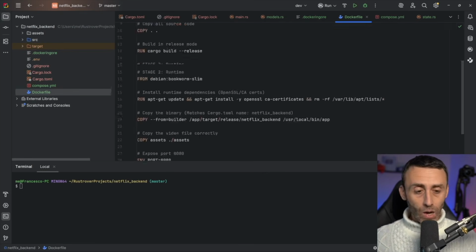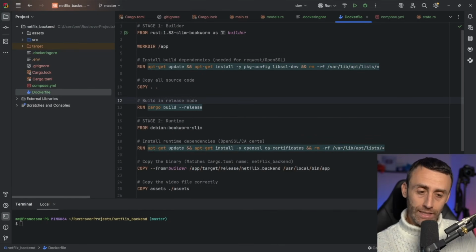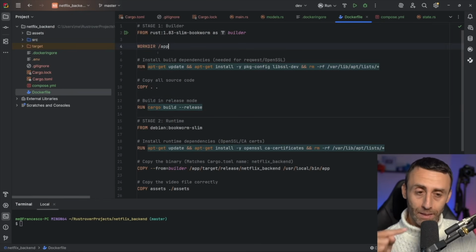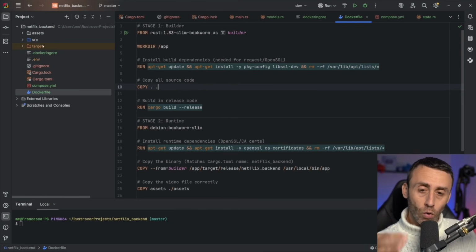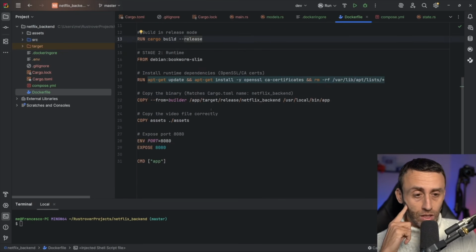The Docker file, I will be quick here, but I still want to explain. We are basically using a multi-stage build. We start from this Rust image from Docker Hub, and we call this stage builder. We create a folder called app, and basically we step into that directory. We install some build dependencies. This might work even without this line, but it's nice to have. We copy all the source code inside this folder inside the image, and then we run cargo build --release. So we are building the project not locally, but directly when we build an image. And I think that there is an advantage in doing this.